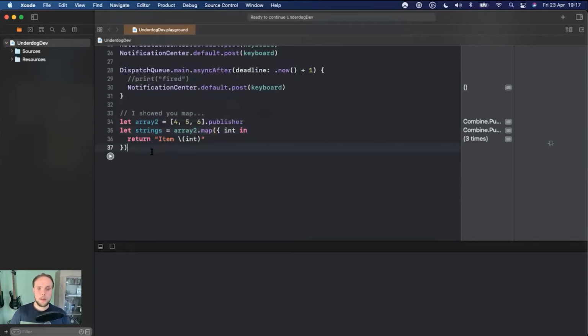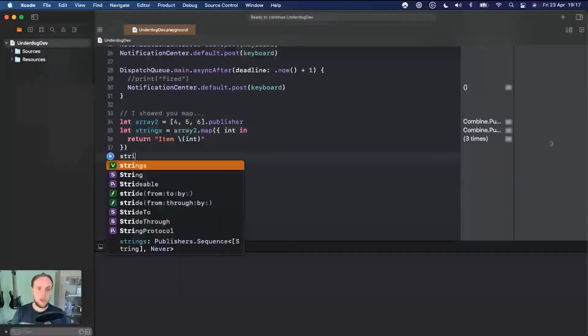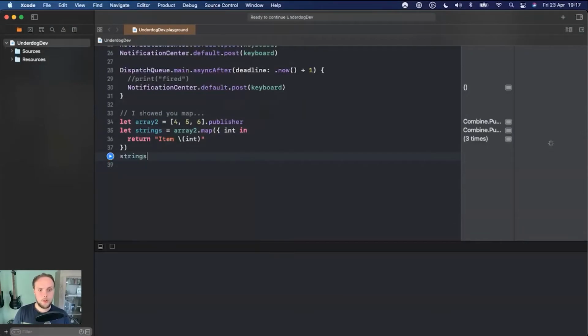So to get this stream flowing, we need to subscribe again. And let's be a good citizen and say, let string cancelable equals strings.sink receive value string in, and then we'll just print that string here.